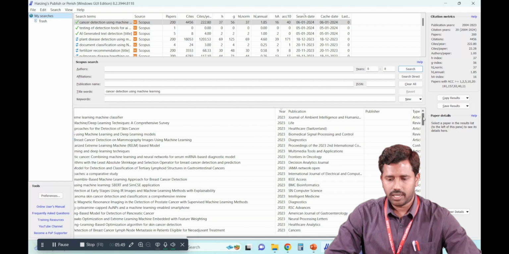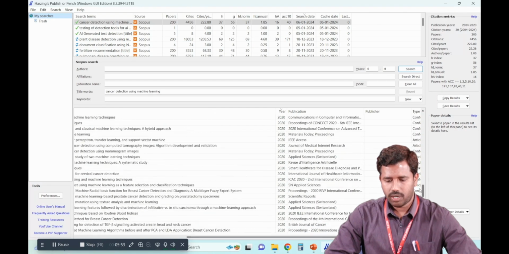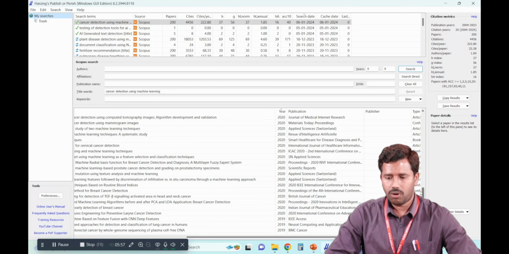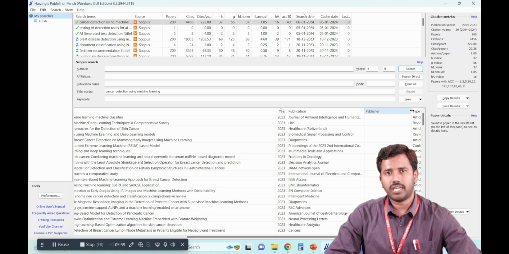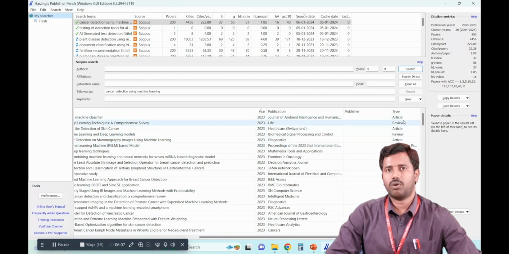You can see here from 2023 to 2022, 2021, 2020, 2019 up to 2004, all the list at a time in a single button it is providing the results, followed by what is the publication name, what type of article this is. So whenever we are going for the PhD, generally we are focusing on review papers to get more knowledge instead of implementation papers.